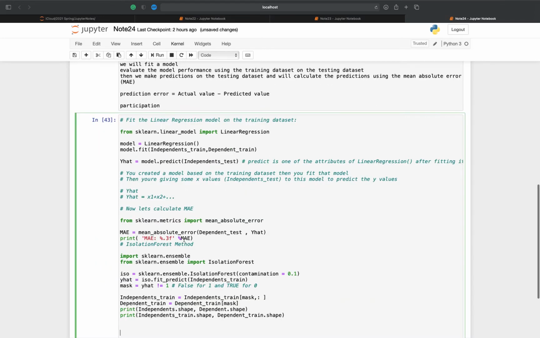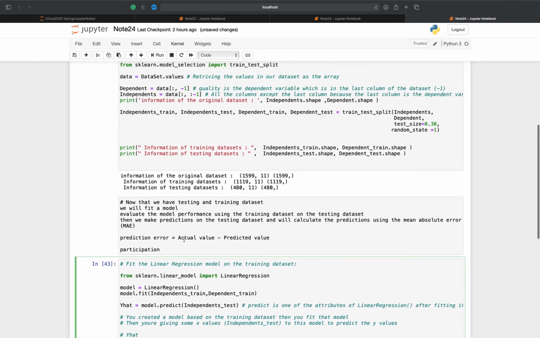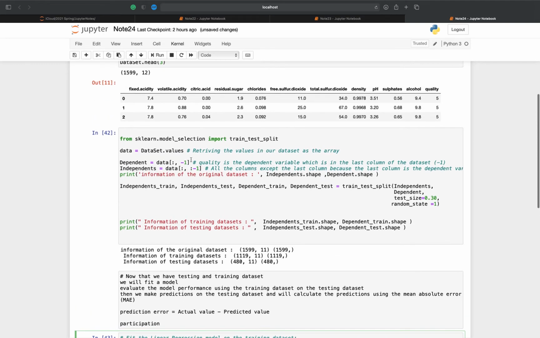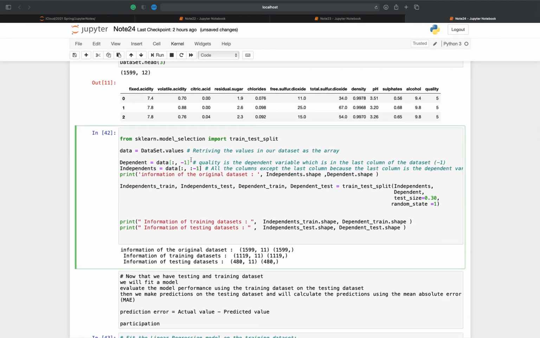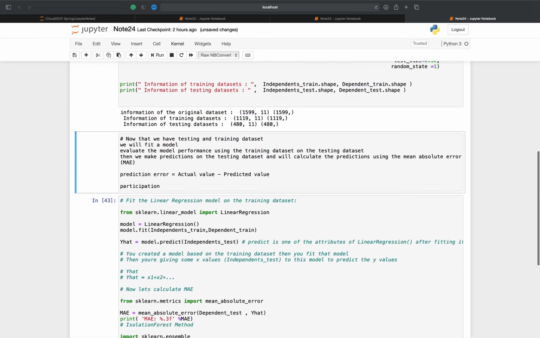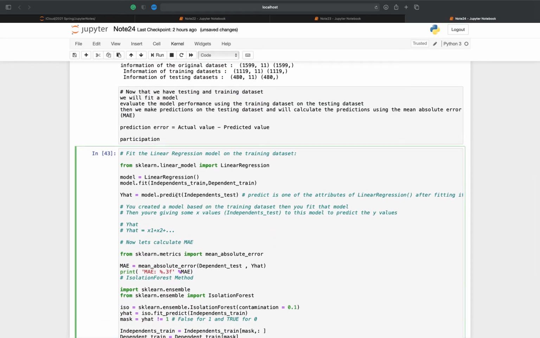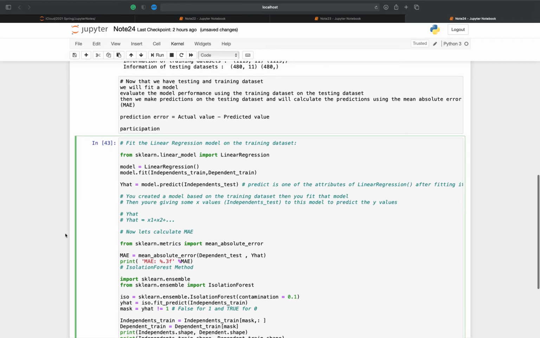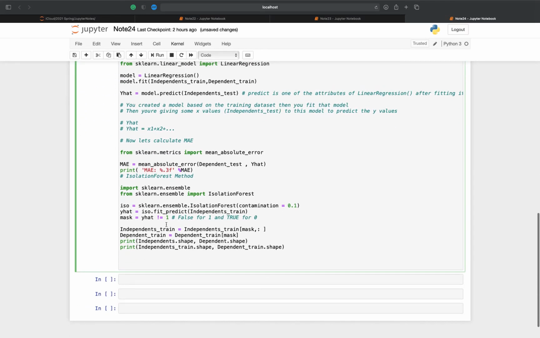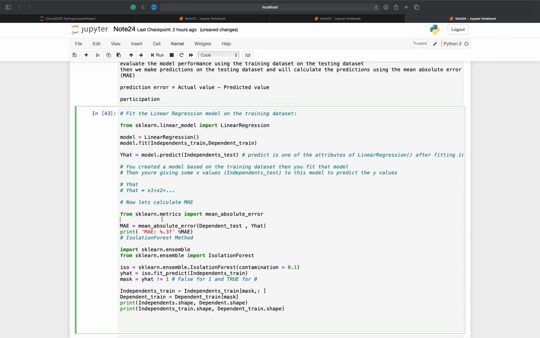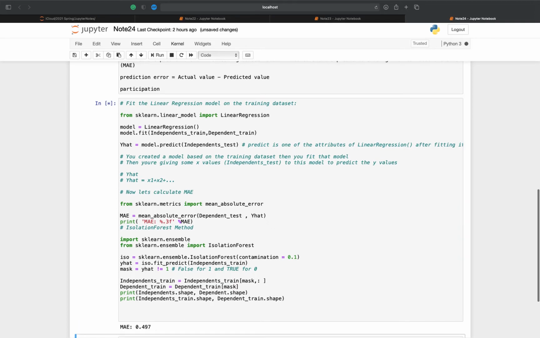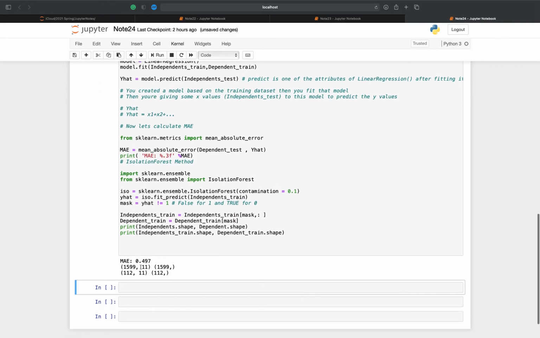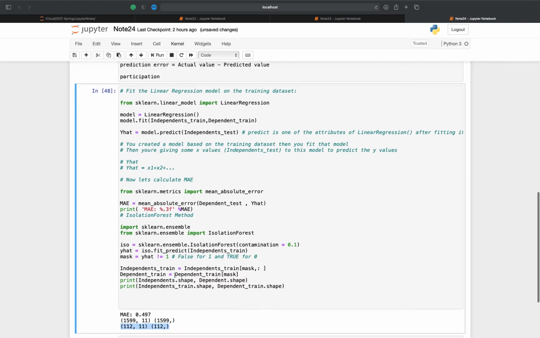and let's put all of this together. So I'm going to run everything again. This is my dependent and independent variable. And then here I'm going to run all of these things together. So now again it's showing me 112 rows remained for us.